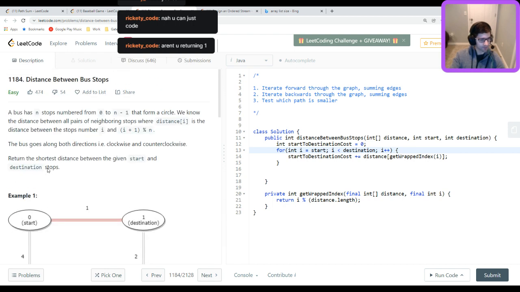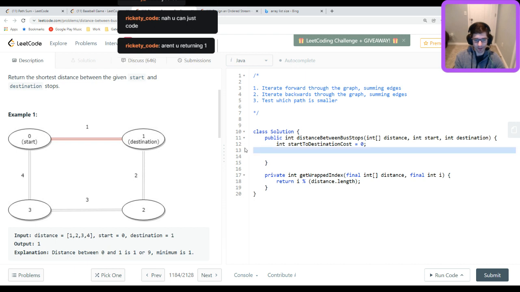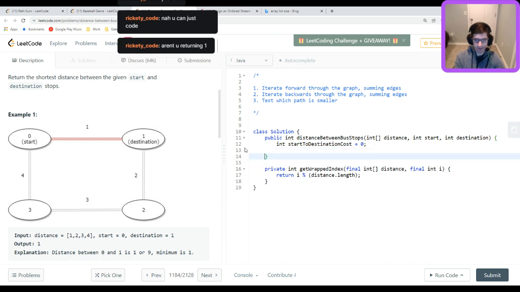No, not with a graph or not with a diagram. But if my destination is 1 and my start is 2, then that's not going to work.